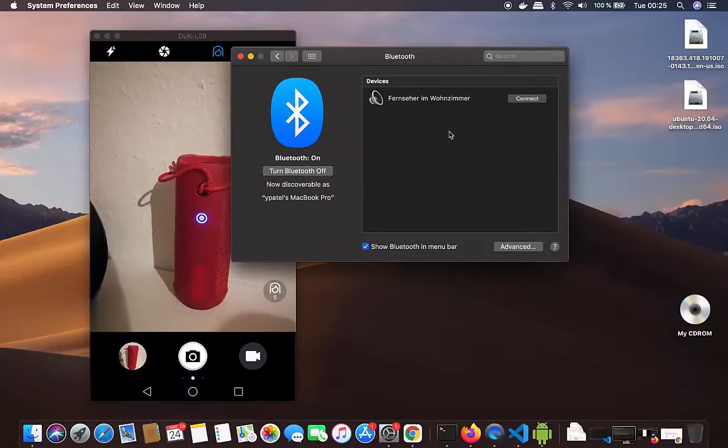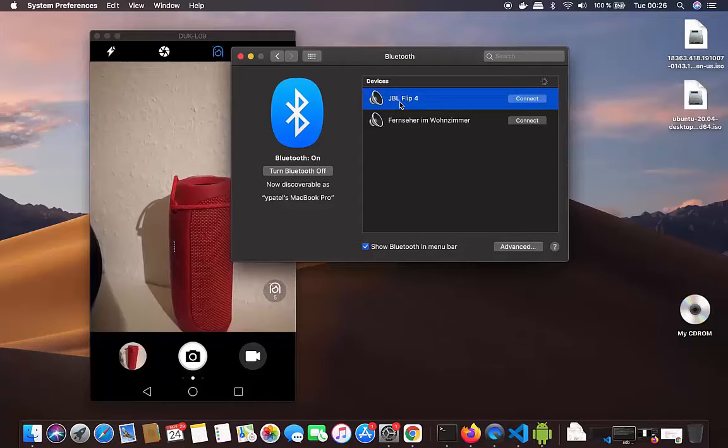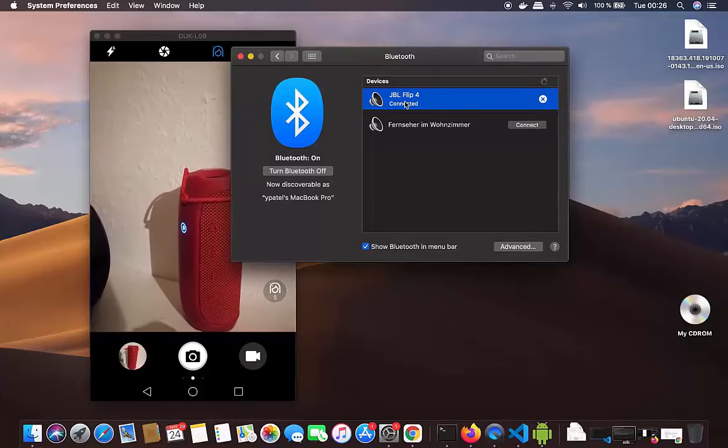And when you turn on Bluetooth on your Mac operating system, it's going to search for all the devices which are nearby to your Mac operating system, which is going to show me this speaker name on my Mac operating system Bluetooth settings. So this is the Bluetooth speaker which I want to connect to. So I will just select this and then click on connect. So now I can see that this Bluetooth speaker is connected to my Mac operating system, right?